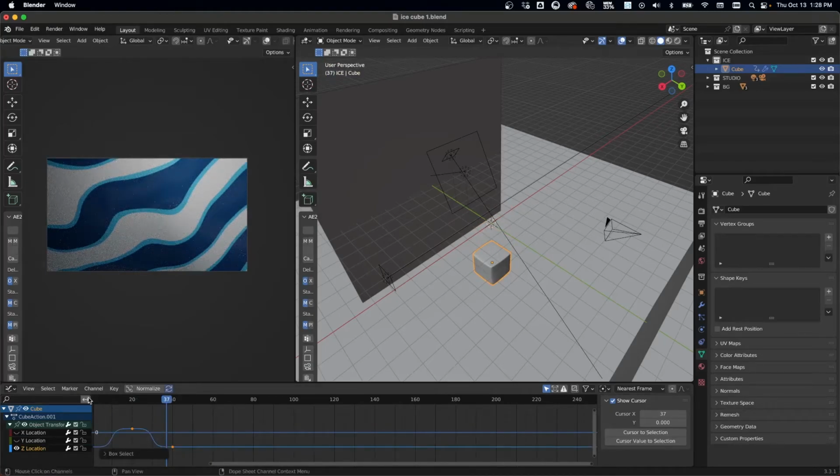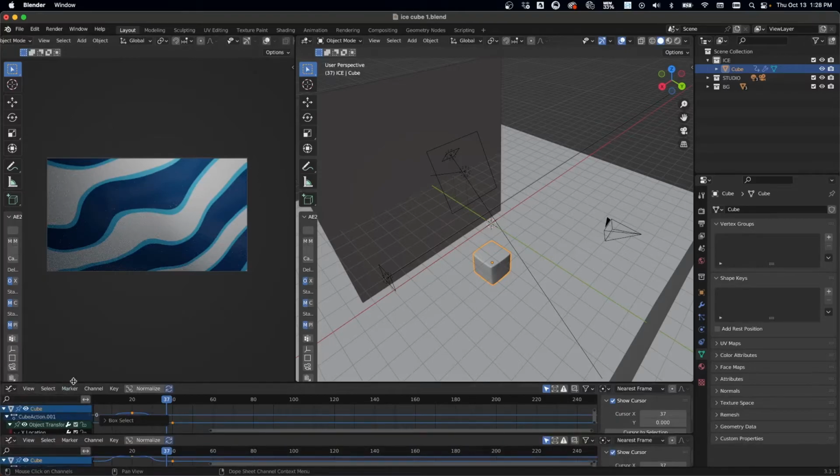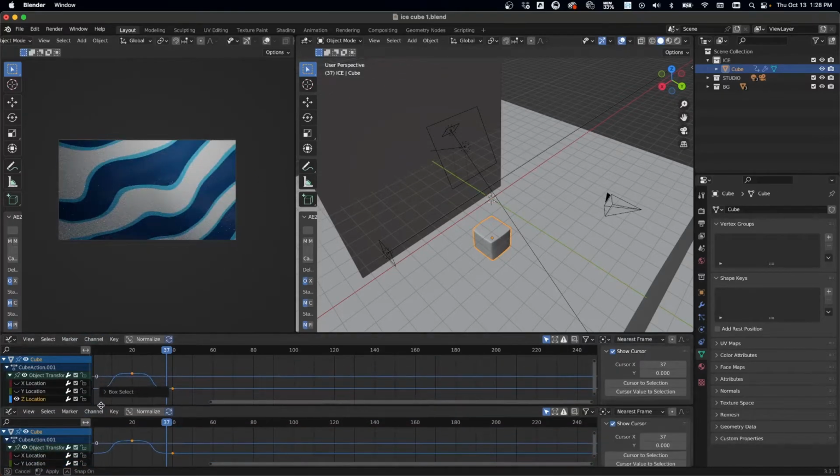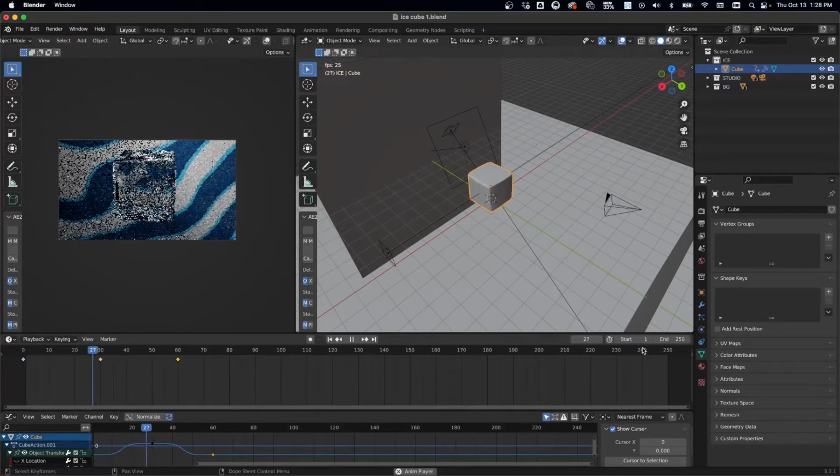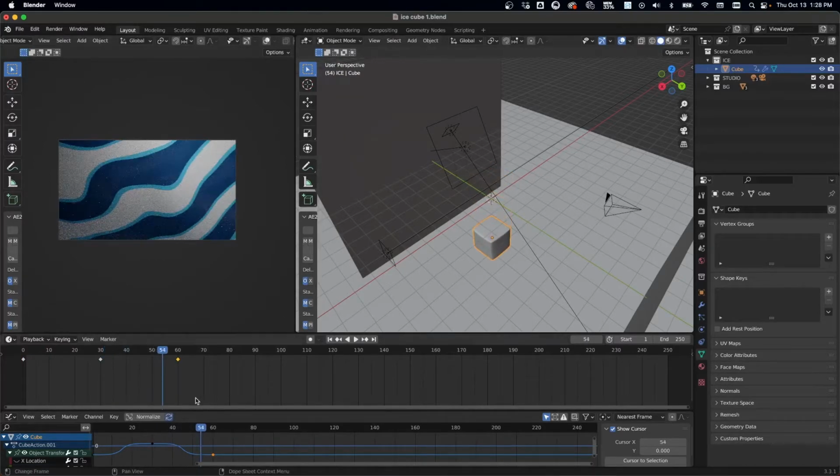What am I doing? I'm doing a horizontal split. So I have the graph open and also the timeline open. So I'm actually going to spread these out. I'm going to go 30, 60. So that seems a little bit better.